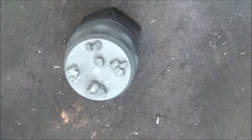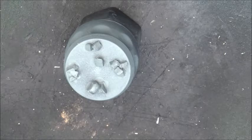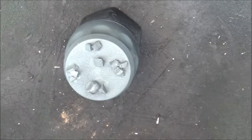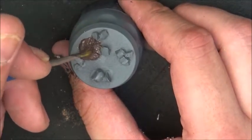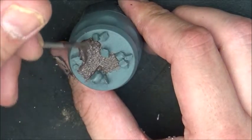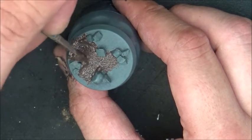What I do have is a clay shaper and some beat up brushes, and most of the time the old beat up brushes do the job quite well, but the clay shaper can be good for if I cover too much of a rock or stuff like that. So I'll take a good healthy amount and just start to paint it out across the area around the rocks. And it doesn't matter if a bit of it gets on the rocks, that's totally fine. I just don't want too much.